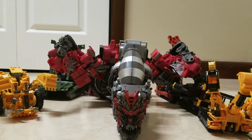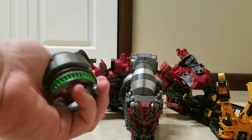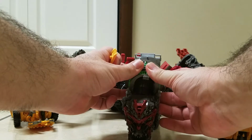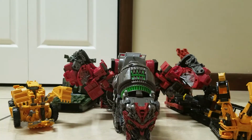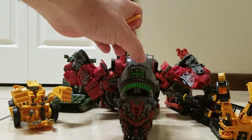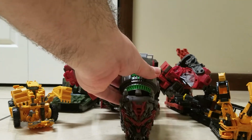So here they are. To not take up too much time, let's start with combining. Oh, and before that, there are also these two extra accessories. This came with Overload, which you just pop onto Mixmaster's head, like so. This is supposed to complete the actual barrel look of his mixing drum.